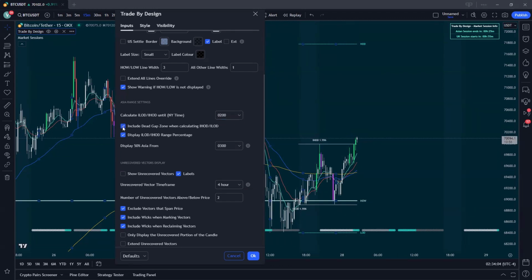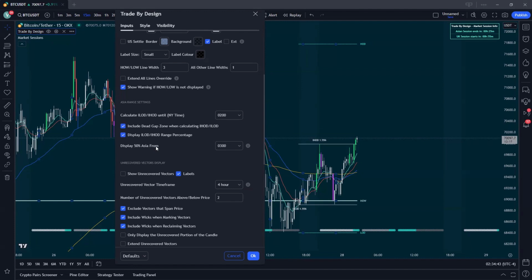We've got the option to not include the gap zone when we're looking at the levels being drawn. And again, going back to the example of a lot of clutter with a lot of data for the past, you've got the option just to hide the percentage that displays in line with the IHOD levels. So if you turn that off, you can still just hover over it and it will tell you the percentage. So that's just a personal preference, how many days you're going back by sort of standard.